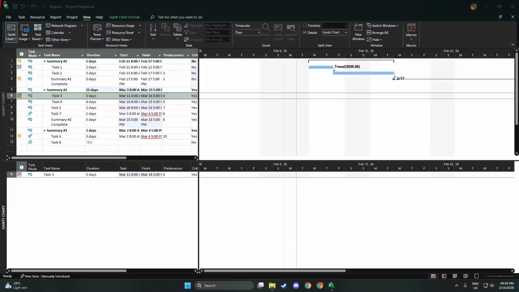In today's video, I'm going to teach you how to create level of effort or Hammock activities in Microsoft Project. Level of effort, often called a Hammock activity, is perfect for ongoing work that spans a defined period, like project management, administration, or oversight. Instead of a fixed duration, it stretches automatically between two milestones. Here's how to set it up cleanly so it updates itself as your schedule evolves.